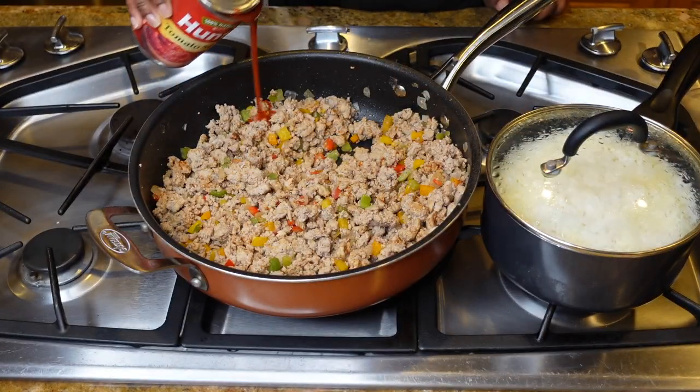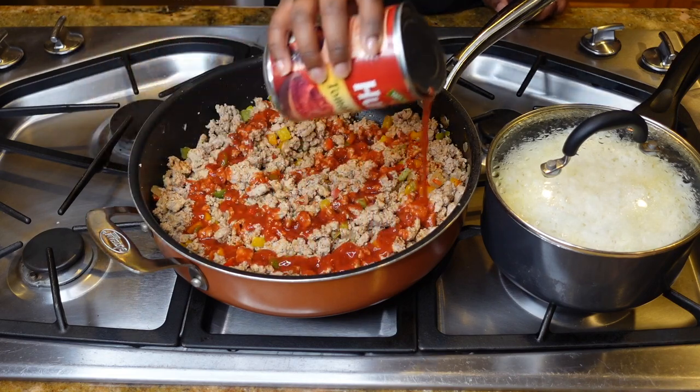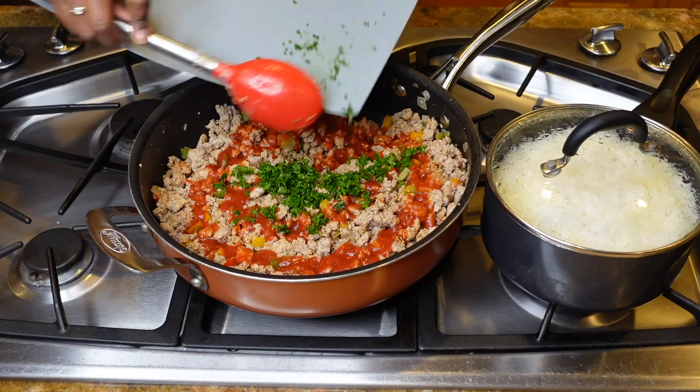I added some tomato sauce. Right here, it doesn't look like I'm pouring it all, but I ended up pouring it all in there by the end of the video. And I also added some chopped parsley.